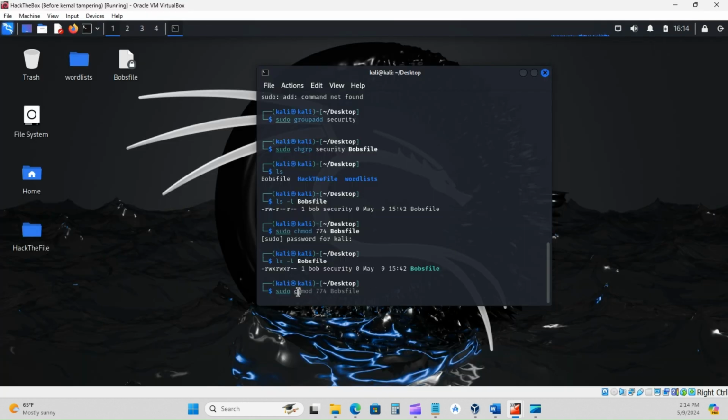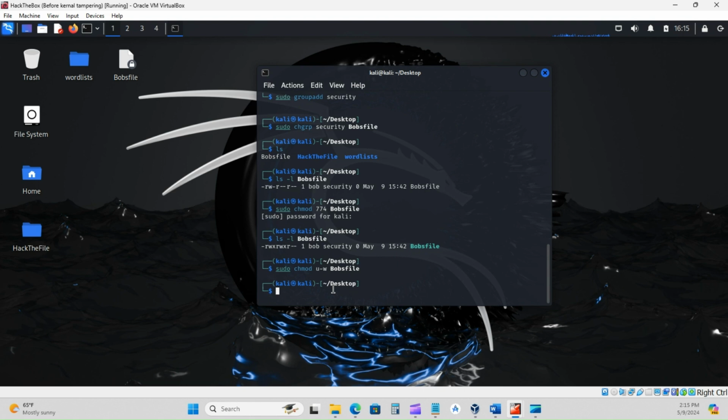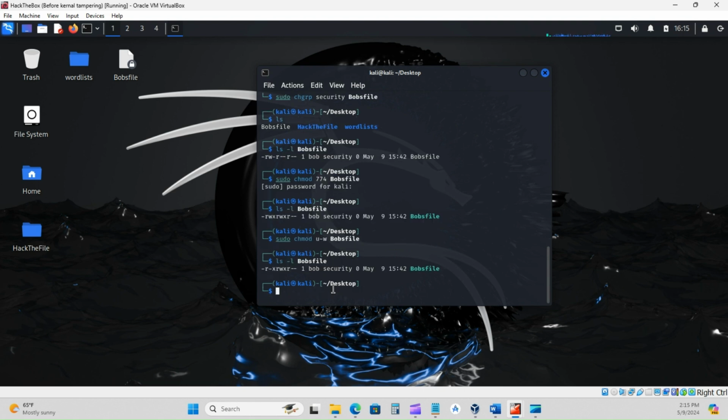So we're still in chmod. chmod, user, take out that, and then the Bob's file. Then we're going to run this on Bob's file. And it's gone. So the write and the read-write is gone on there.